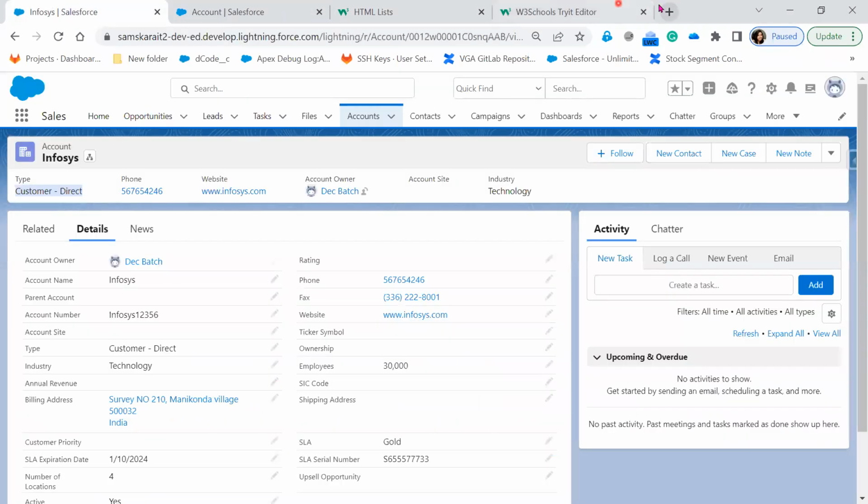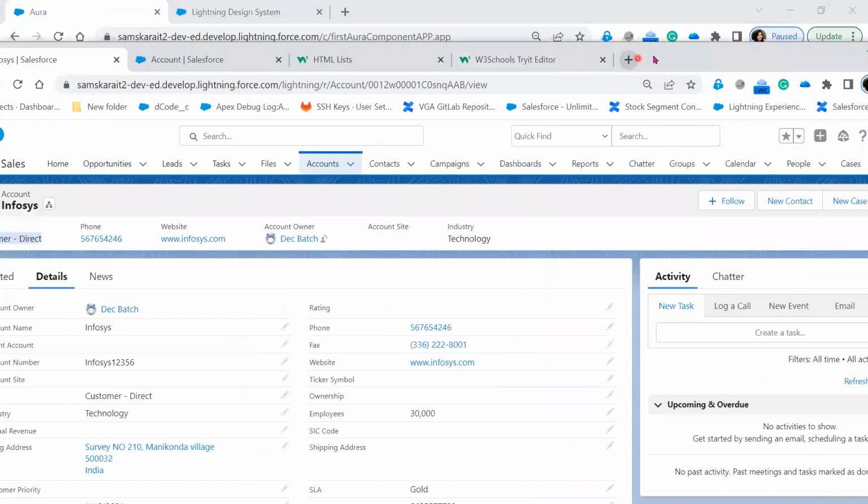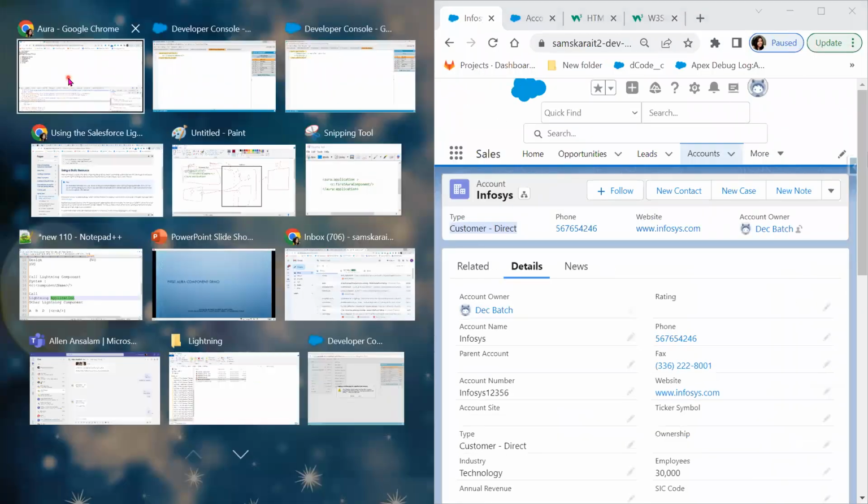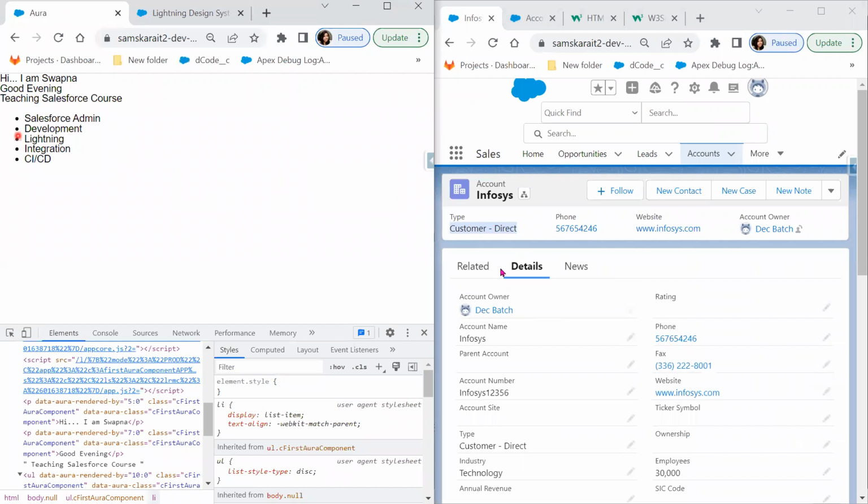It applied plain HTML tags. Do you see differences here, the text differences? Pankaj, do you see the differences, how it is displaying everything? If you place this component here, how does it look? You are changing it entirely.